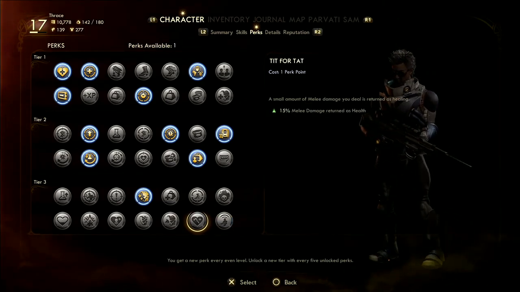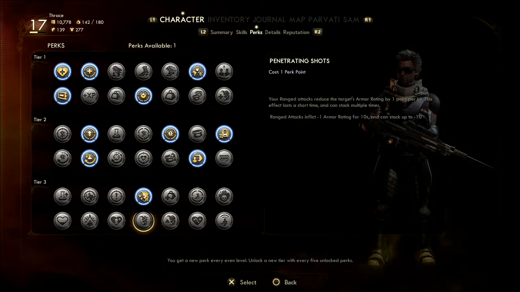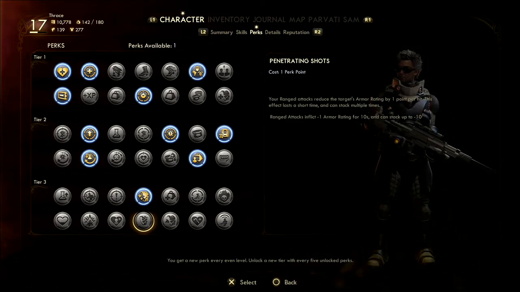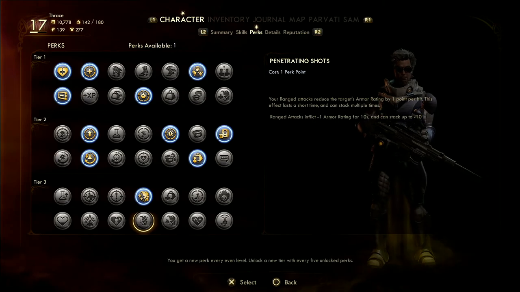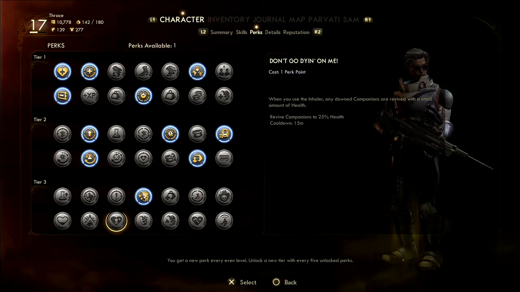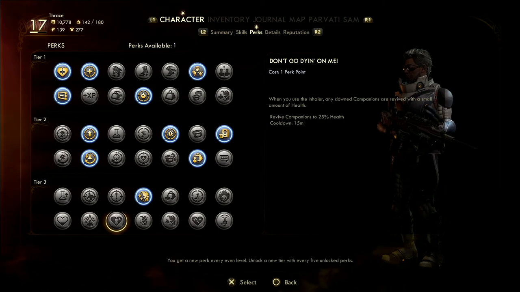A small amount of melee damage you deal is returned as healing. Melee, no thanks. Area effect for plasma. Ranged attacks, oh yeah, so your ranged attacks reduce the target's armor rating by 1 point per hit. This effect lasts for a short time and can stack multiple times. So minus 1 armor rating. Yeah, so that'll be good for, you know, assault rifles and stuff. When you use the inhaler, any downed companions are revived. Yeah, it's going to be that one, isn't it?